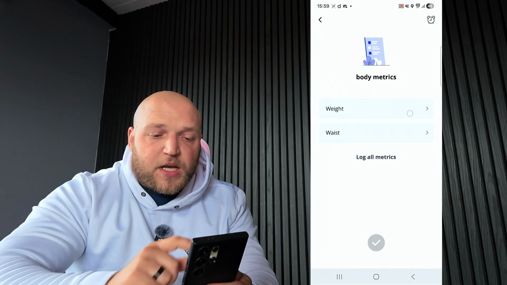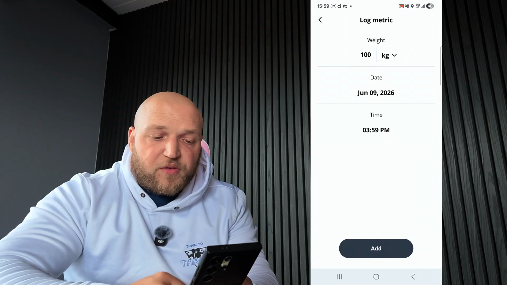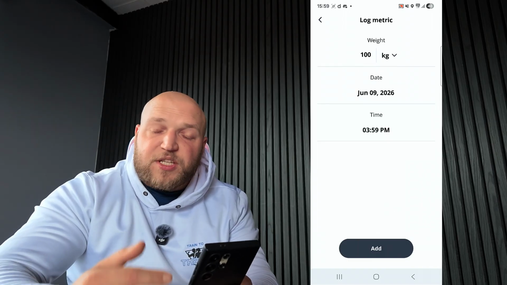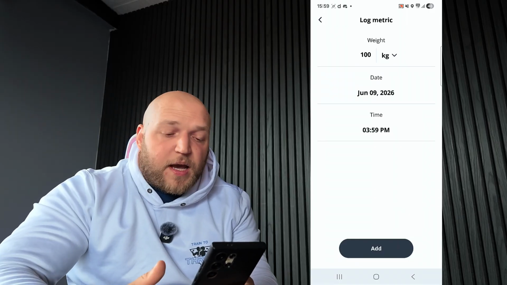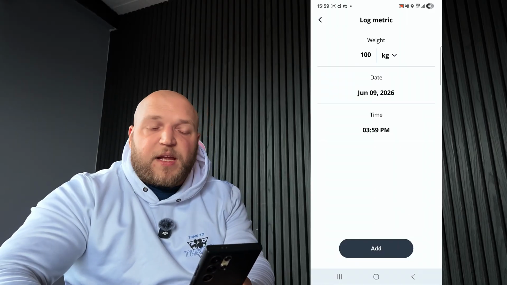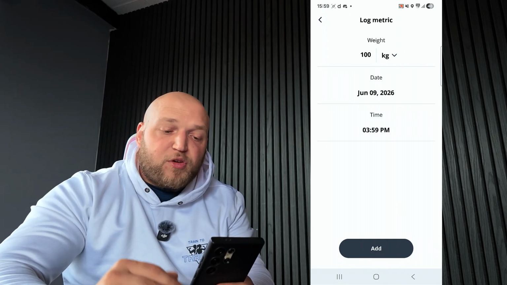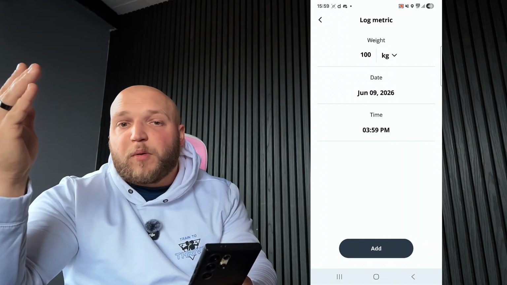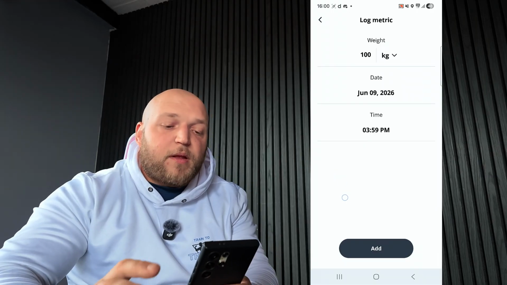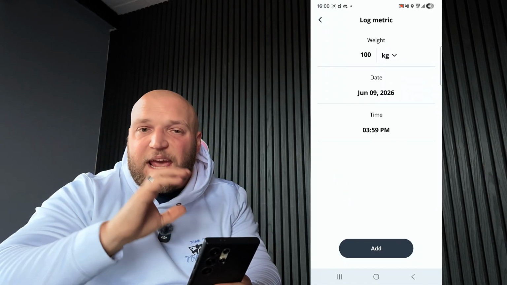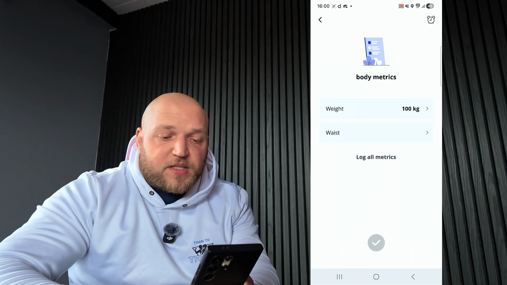Then on the body metrics, you put your weight in on here as well. So say this week you weighed in at 105. It gives us the time you checked in. So if we say to you, check in every morning, after you wake up. If for some reason your check-in's been done in the evening, that allows us to dive into the data, understand why, and then we know if you checked in the evening one week, we know why you've gone up in weight, because you'll be retaining more water and all that other good stuff that we need to know. So then we can obviously just monitor it and understand everything we need to know to make sure we will produce the best results for you. Then you click add at the very bottom.